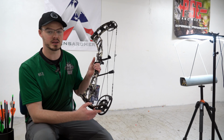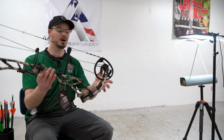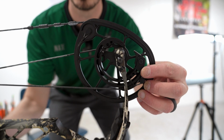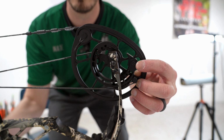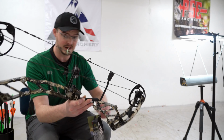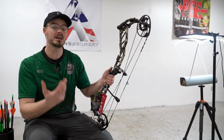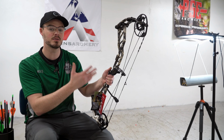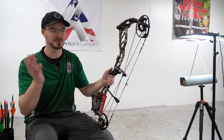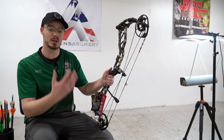You still have, just like in 2023, the adjustment right here with no bow press necessary, no module change necessary. You have the ability right here to change from 70 to 90% let off with just one loosening of that torque screw, slide it in and out both top and bottom, and it goes in 5% increments there. But really, the adjustment is infinite. It is a rotating module in half-inch increments. This bow here, the 31, goes up to 31 inches of draw length, and all the way up to the Veil, which goes to like 33 and a half or something ridiculous like that. So lots of different options for lots of different archers.